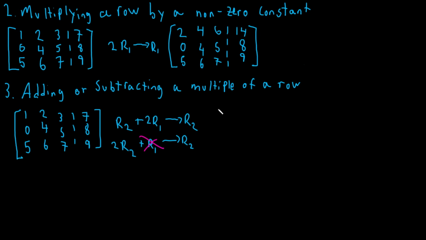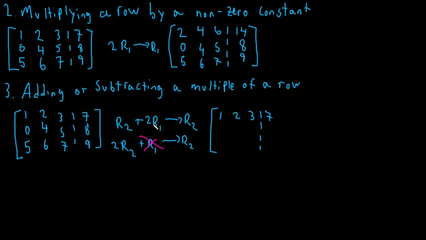Since we're only changing row 2 in our final matrix, even though we do have row 1 written here, we don't do anything with row 1. We're only going to change row 2 in our final matrix. So row 1 will remain exactly the same. We leave it just as it is. Cool. Now row 2 will change because we're changing row 2.